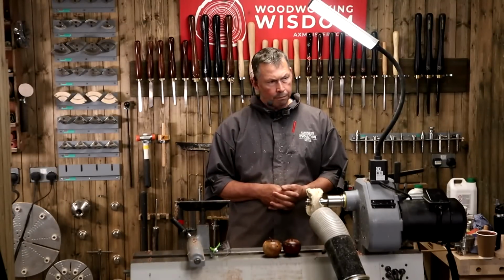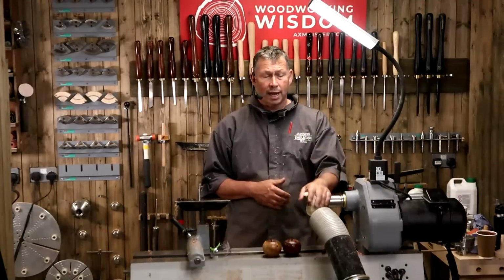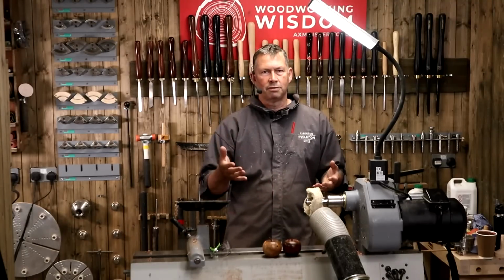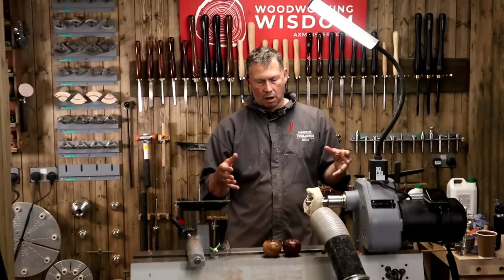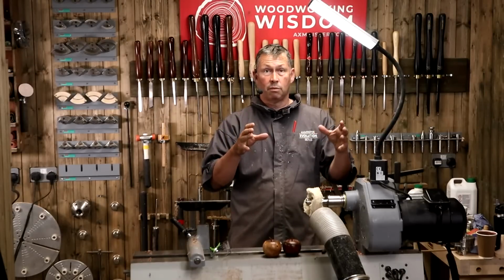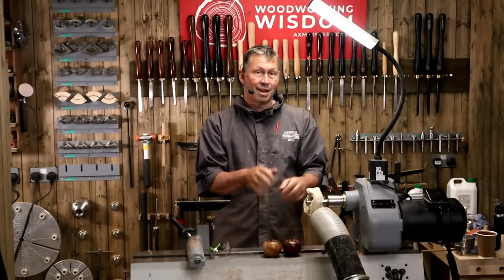Just to mention a few, I've got some laminated salt and pepper grinders I'm going to do for you next week. I really struggle with my abrasives and storage of abrasives. I've got a box at home with just bits of abrasive, the same with the sanding pads. So I want to come up with a storage unit that we can store our abrasives in, our sanding discs in, all those sorts of things. I think that'd be a useful thing for a woodturning workshop, so that I've got coming.